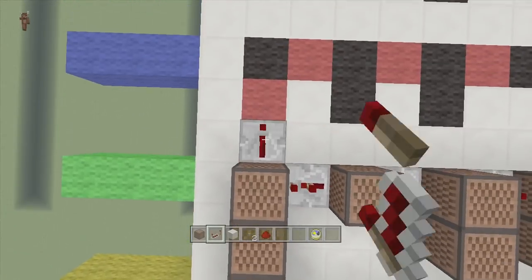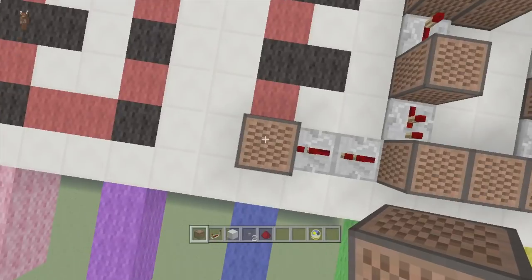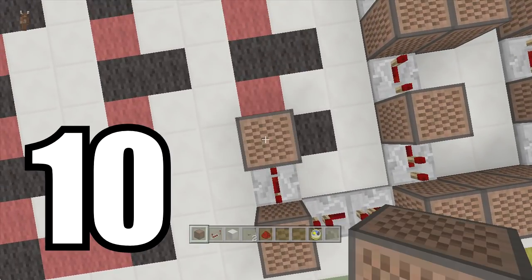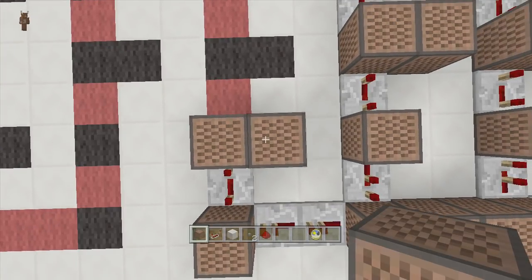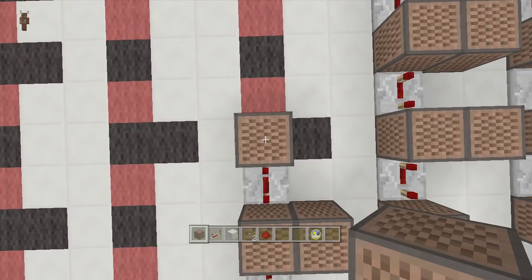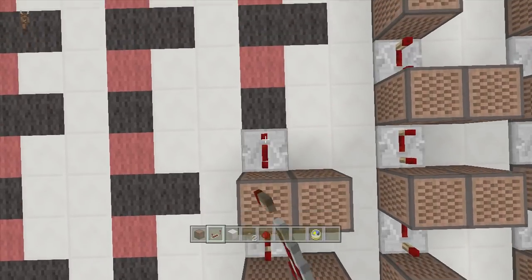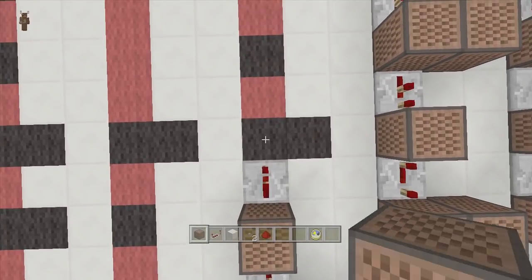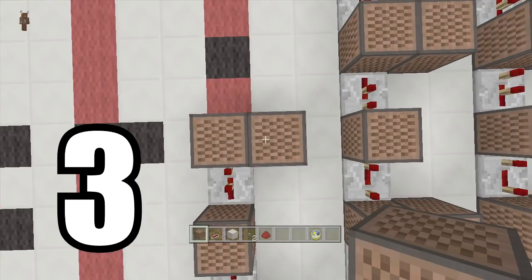Turn right. 1 tick, 1 tick, 10. Turn right again. 4 ticks, 10. 2. 4 ticks, 12. 10. 4 ticks, 15. 2 ticks, 10. 3.